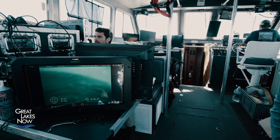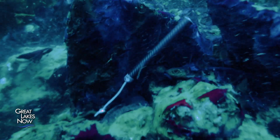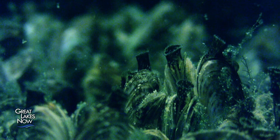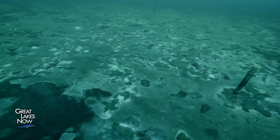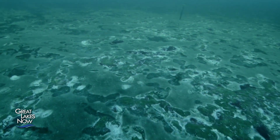One of the most fascinating aspects of the sinkholes is the fact that they are full of life. While quagga mussels, a persistent invasive species in the lower Great Lakes, cannot survive in the low-oxygen groundwater in the sinkhole, cyanobacteria — the organisms which first oxygenated the planet — thrive in these conditions.